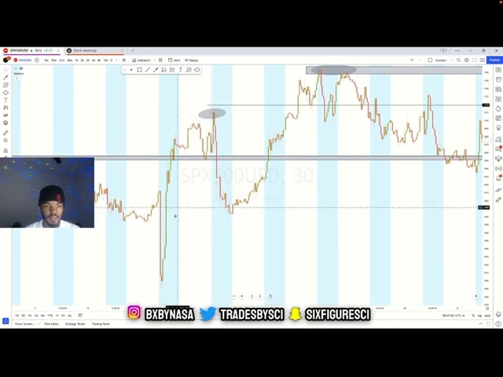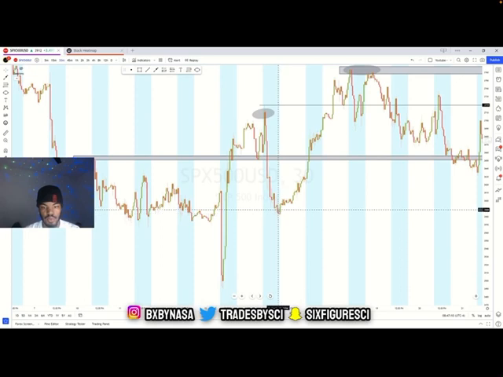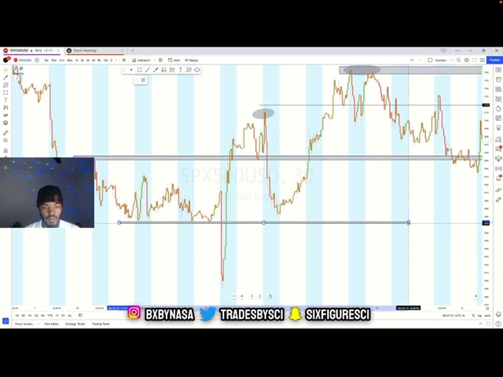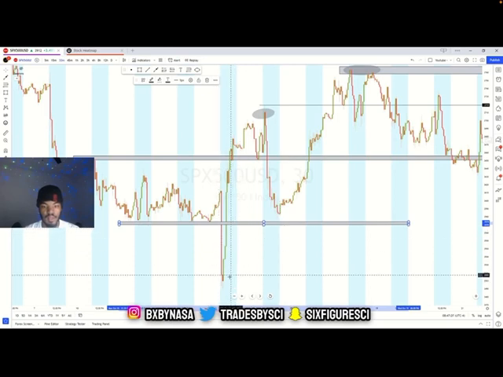So price ended up making that low on the same day, and you could have called this as a day trade, but remember the overall trend, because first we made a high and no lows was broken. So then this would have been here, and you would have been like, okay, price is sitting at this level of support, we have this low down here. So if that was the case, then you would have been looking for sales under here. Only a New York session, but New York session is over. So you didn't see price under here, you shouldn't have been thinking sales. And then you was only taking sales below here, and then you would have been targeting here.